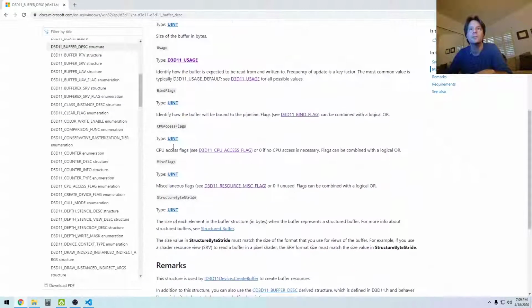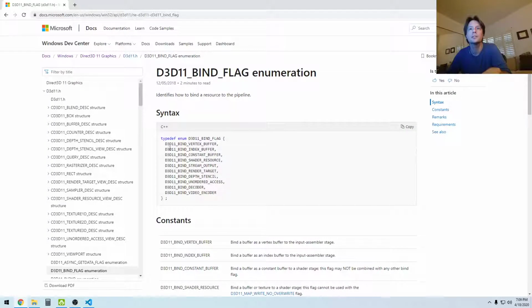All right, so the uint for the bind flags are, so I got vertex buffer, index buffer, constant buffer, shader resource. Pretty sure it's constant buffer. It means the same.